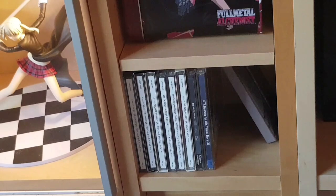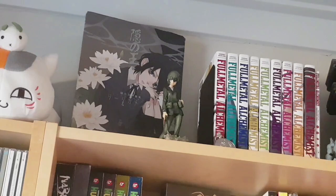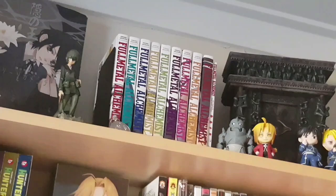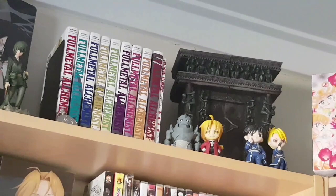On the top of the next shelf we have the art book for Nabari no Ou, a one scale of Kino from Kino's Journey — an older scale — volumes one to nine of the Fullmetal Alchemist Full Metal Editions which are hardcover manga releases, as well as the Gate of Truth released with Anime Limited's UK release of the original Fullmetal Alchemist. There are also prize figures of Edward and Alphonse Elric and Roy Mustang and Riza Hawkeye. I love Fullmetal Alchemist — there's also the four-koma collection from the manga up there. I'm really happy we're getting the hardcovers for the series.